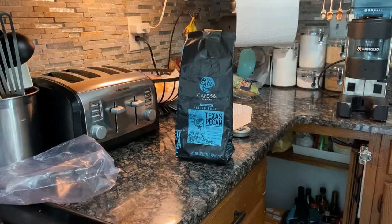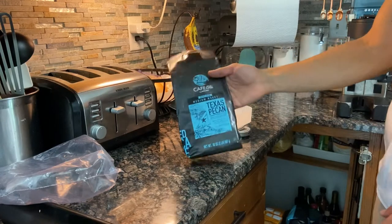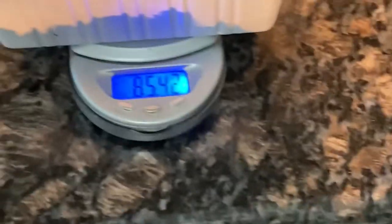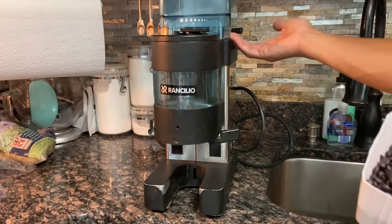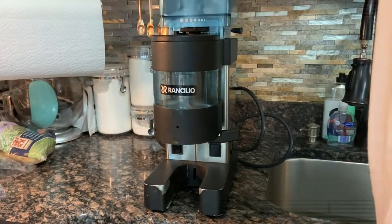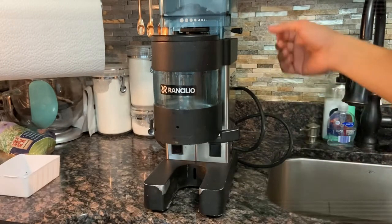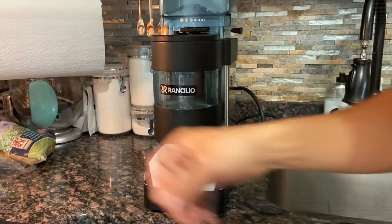We got that Texas tea up in the cup — anyways, this is the Texas Pecan from H-E-B. I did 85.4 grams — just did the whole bag. I imagine there's gonna be some losses into the system, given how grody it was in there. This is just a tofu case but it's plastic — reuse, reuse, reuse and all that good stuff. Let's put that right here. Boom, all right.